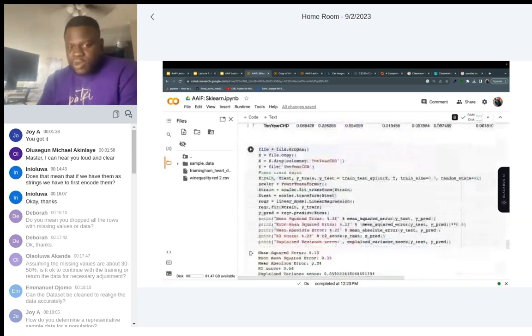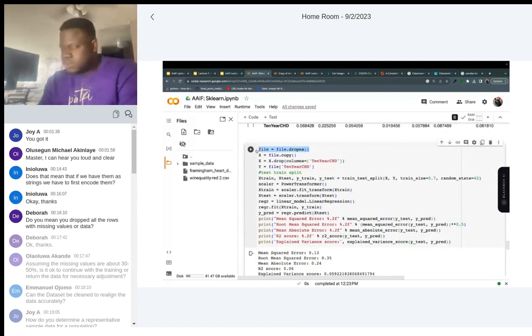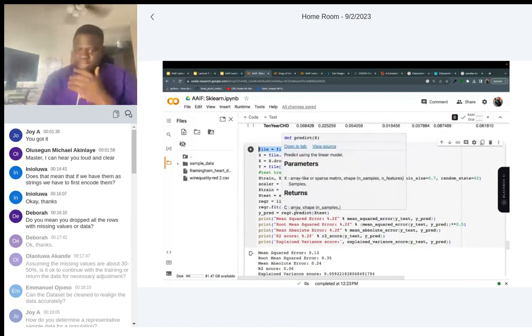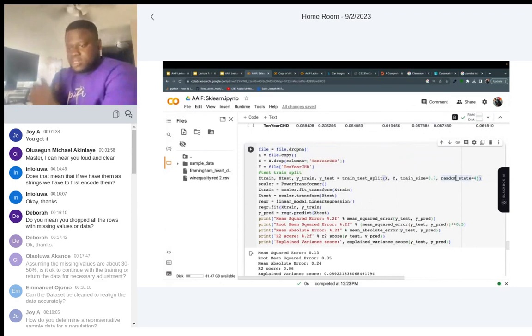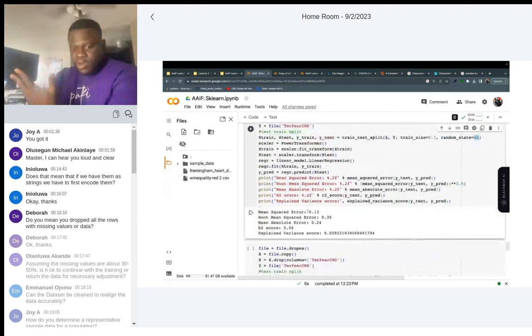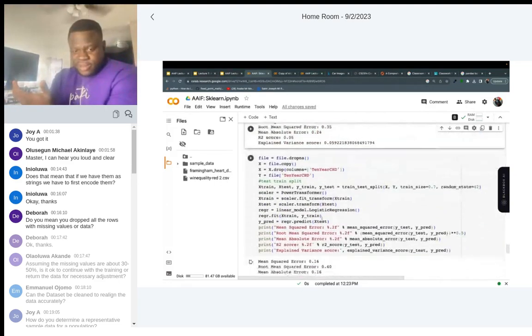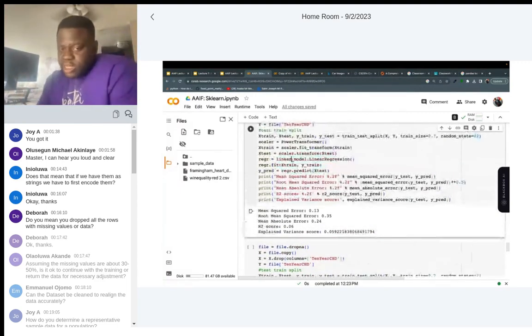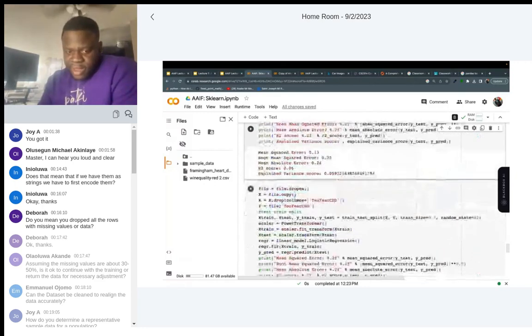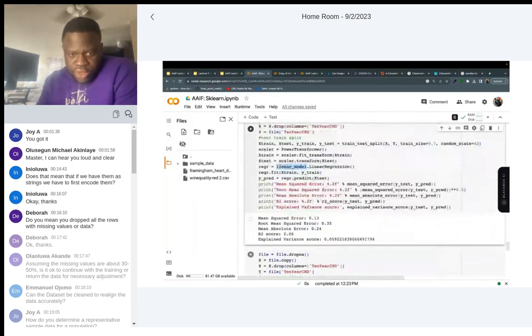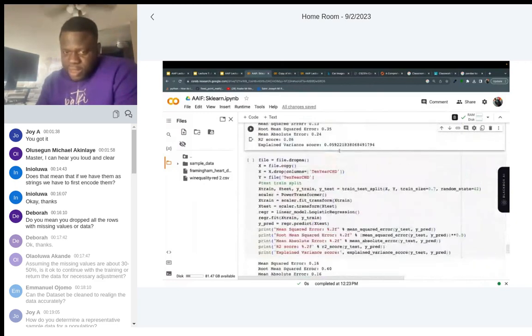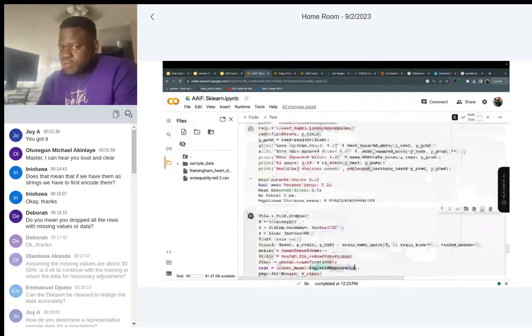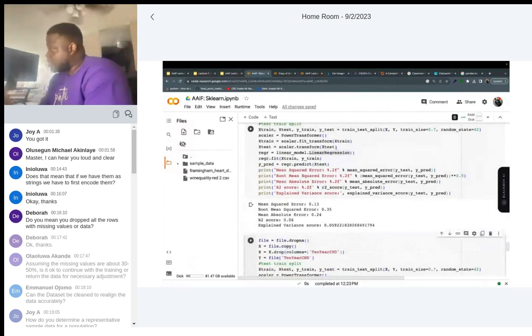Yes, so the same way, I dropped all null values, and then I did my test train split with random state 42. You can use any number, and then boom, voila, I got that this can predict with an error of 0.35, right? And what I did here is I used a linear model to predict. I used linear regression. I used logistic regression also to emphasize that you can switch between models in sklearn.